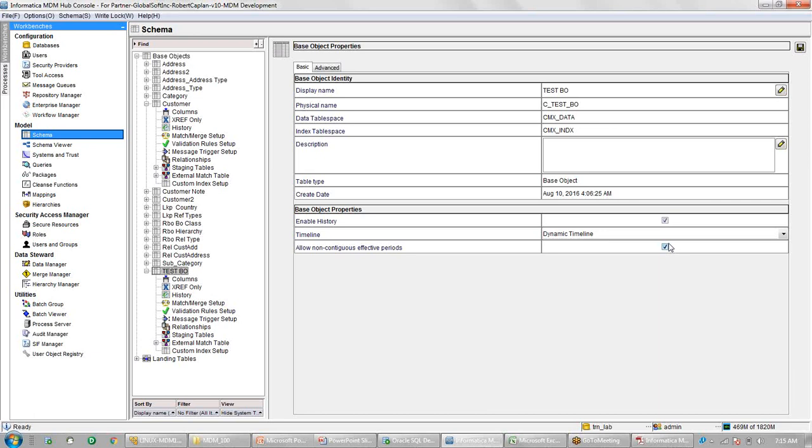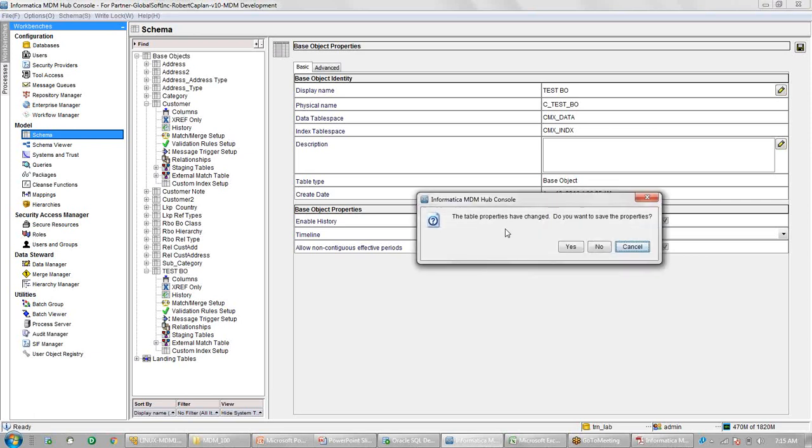So that's basically what a timeline is and why we are going to use it. And it's a very rare condition that you will be using the timeline, because as I told, it is mainly used for the reference data, or in case we are mastering product. In that case, the business will be maintaining the timelines. Otherwise, usually it is not enabled for any base object. So let me load some records and show you how it is working.